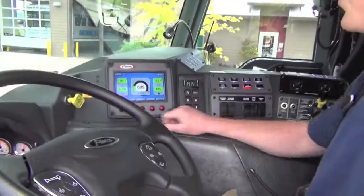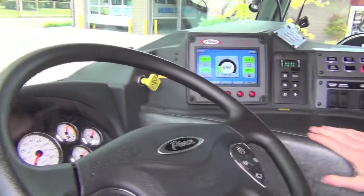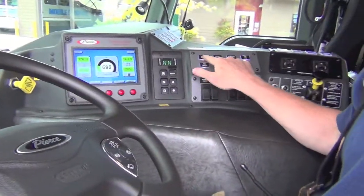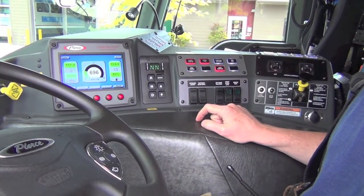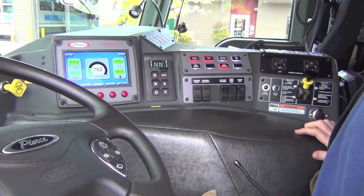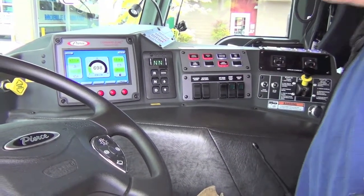Place the transmission in neutral. Set the parking brake. Engage your aerial master and your aerial PTO. And you are set to exit the apparatus.